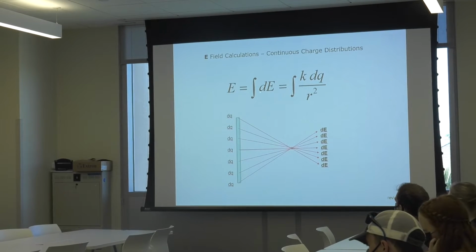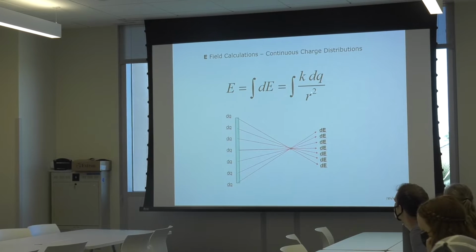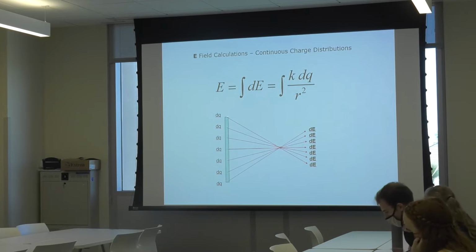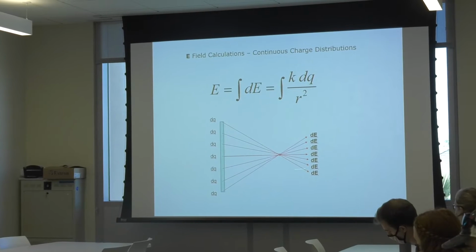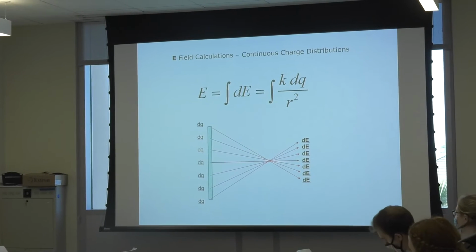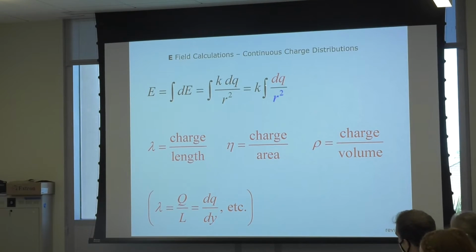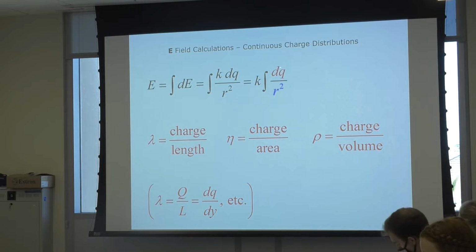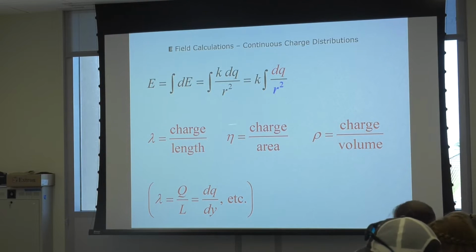So the E field of a point, we're calling the point dq, so the E field of a point, we're going to call it dE. It's just k dq over r squared, just k q over r squared. And again, this is what we did yesterday. So we wanted the E field here, so we just added up all these E fields. When you look at this, you realize, golly, I want either a dx or a dy, so I have to get rid of the dq.